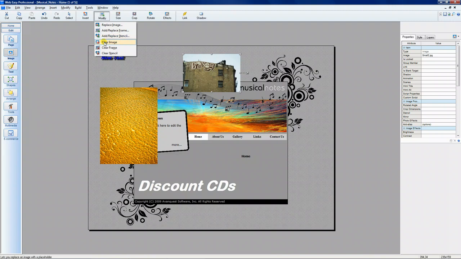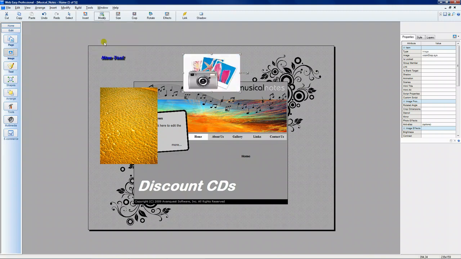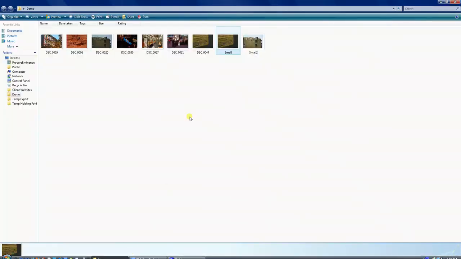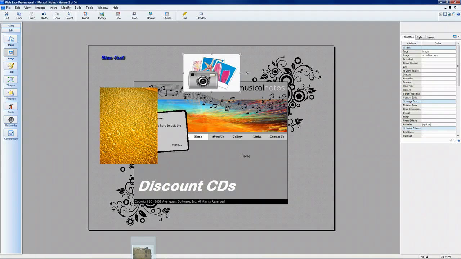When clicked on, the current image will disappear and a default image called a placeholder will be shown. A placeholder allows us to retain the current image size and location until we can find a replacement. Most templates will include image placeholders, giving users the ability to quickly add photos without requiring tedious adjustments. If we were using such a template, we could add photos by dragging and dropping them directly over the placeholders. The Musical Notes template doesn't contain any placeholders, so all pictures will be sized and positioned manually.